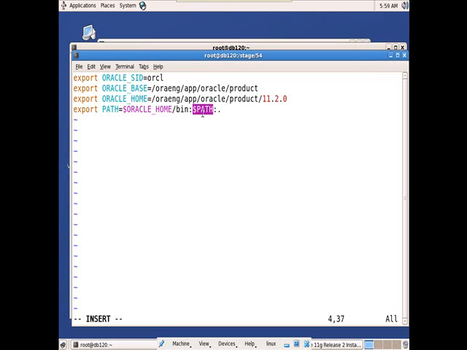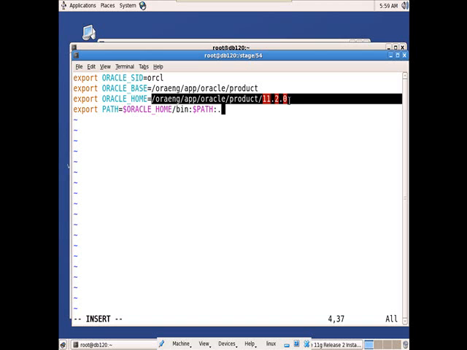That path is present in the bin directory. The bin directory is present in the Oracle home directory. Oracle home means this one, /ORAENG/app/oracle/product/11.2.0.